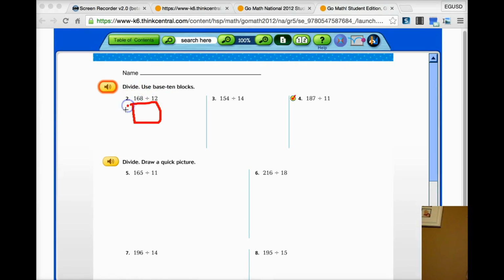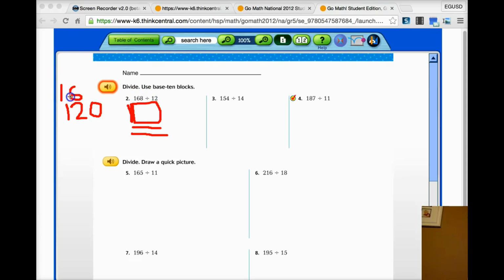And in that 100, I already have 10. Right here's 10, right? So I need to make 12 more. I need to make it be 12. So 10, 11, 12. Okay, so now I have 12. And if I'm counting the individual dots, this is 100 and 10, 20. So I have 120. Okay, and the number I'm trying to get to is 168.